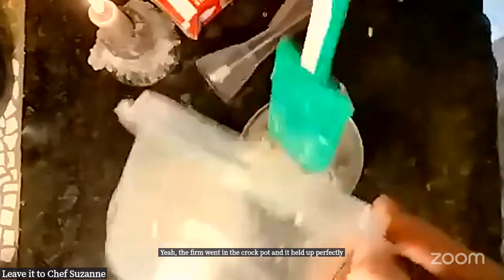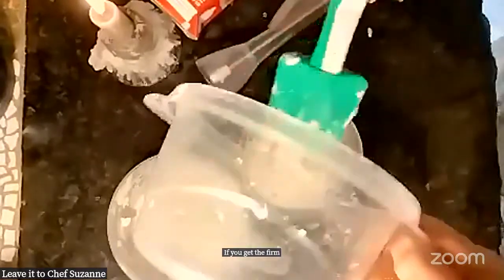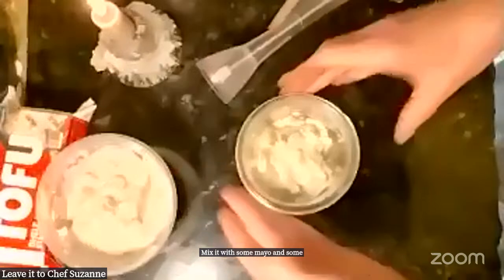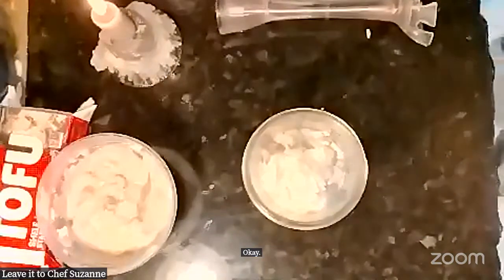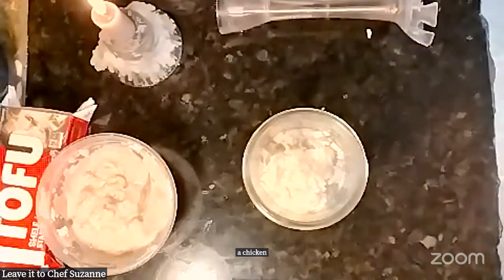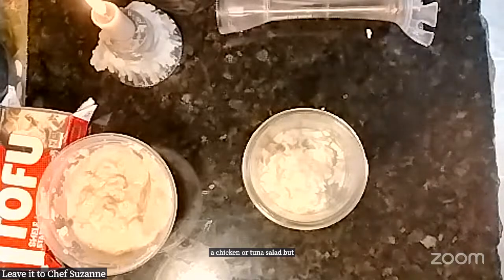If you get the firm and just mash it, you can mix it with some mayo and some celery and carrots. It's like a tofu salad, kind of reminiscent of a chicken or tuna salad, but with tofu instead. You can put mayo in it even.